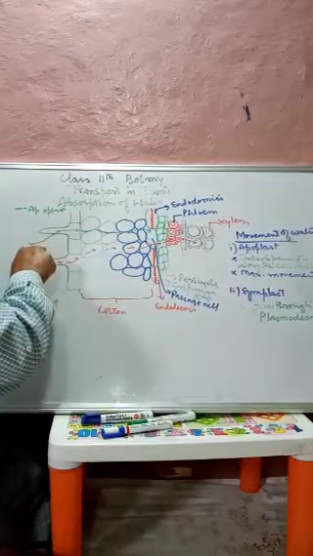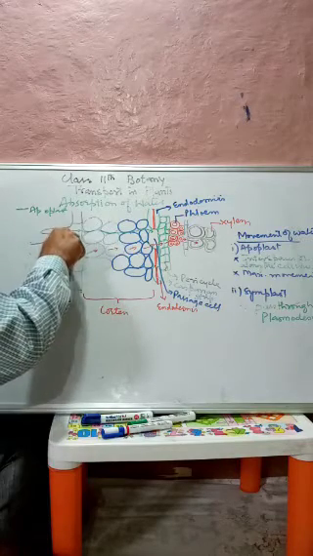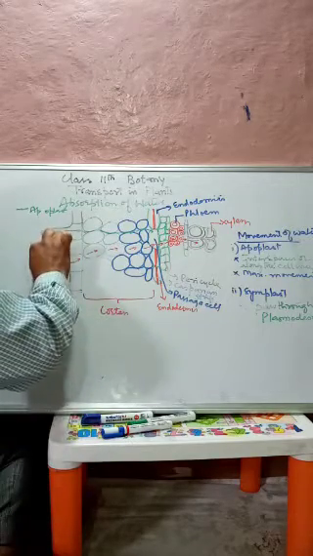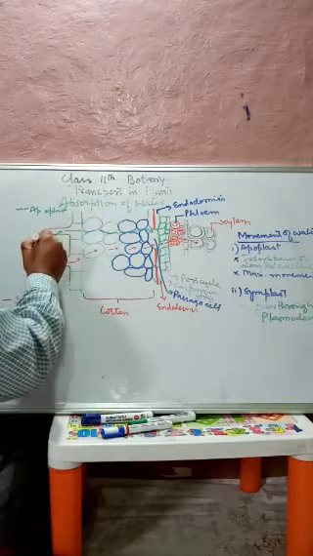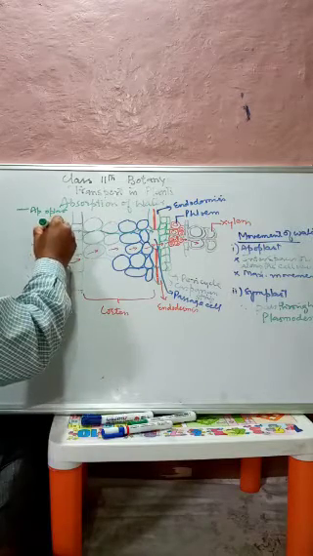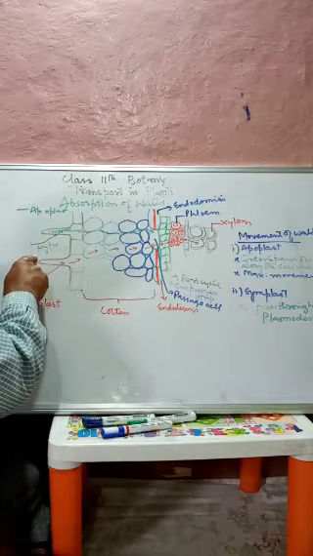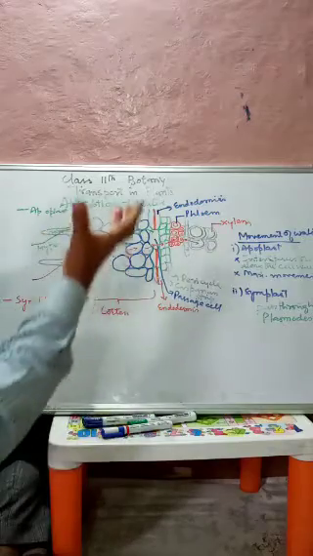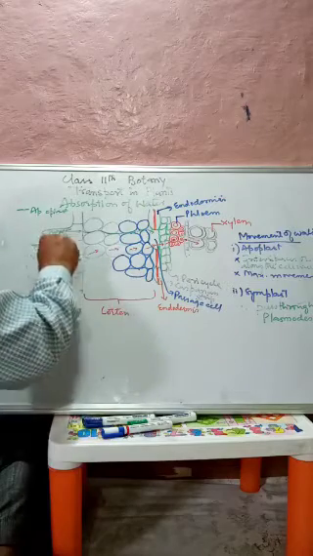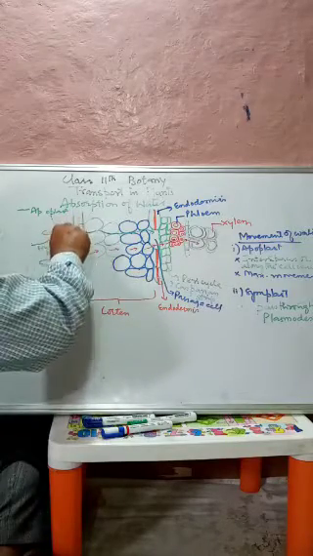Here again, what we will see in apoplasts, the water moves from the hypotonic solution to the hypertonic solution when it enters into the root. From hypotonic solution to hypertonic solution, because here there is some salt concentration. If we look within the cell, its concentration will be lower. Outside, the salts and ions will be more, so this becomes the hypotonic solution, and this the hypertonic. So water will move from hypotonic solution to hypertonic solution.